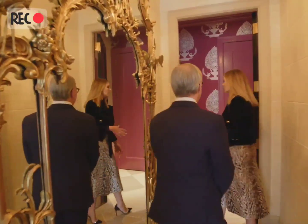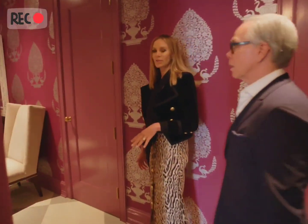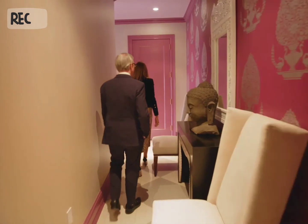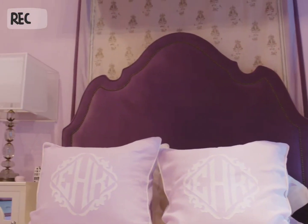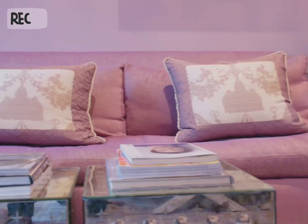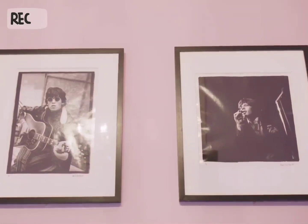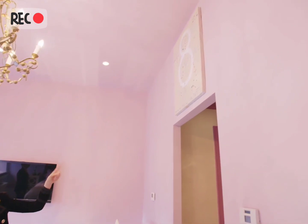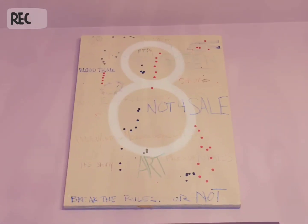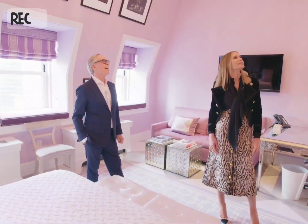If we go through here, this is another whole wing that we did for Tommy's teenage daughter Elizabeth. This is the lilac or purple room. My daughter Elizabeth chose to decorate the room this way. She was going to school here at the time; now she's living in L.A. designing her own collection. The painting above the doorway was done by Tommy's daughter Allie — I actually bought it at her first art show. I love that painting.